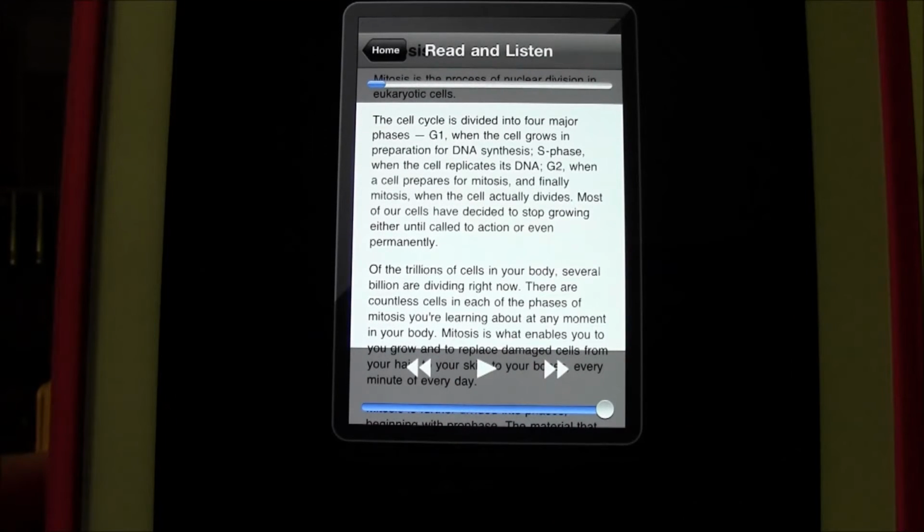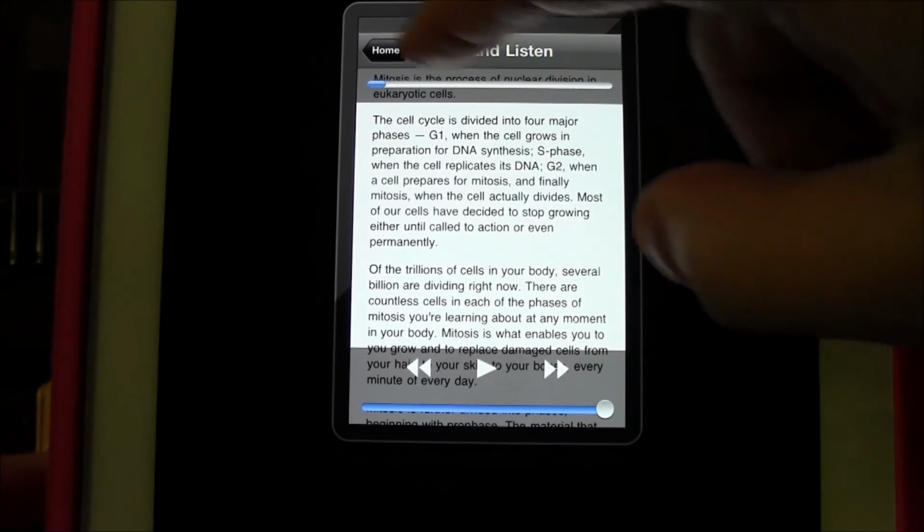The benefit to that, of course, is that for people who have different learning abilities or like learning different ways, you can basically just read it, or you can read and listen. Or, as I mentioned before, you can close your eyes and just listen to the narrator talk it out to you, the same way you would listen to a lecturer or a professor in a classroom.